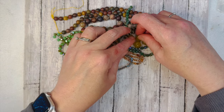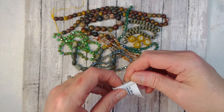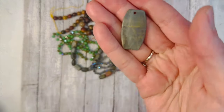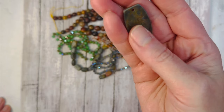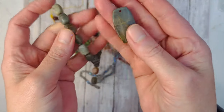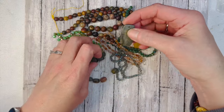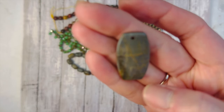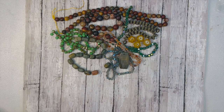We also have a 33x18mm rainbow Picasso jasper tab pendant. Mine is so greenish — like a grayish-green. It matches this strand perfectly, look at that! It's always so fun to get these pendants because every single one of us gets something totally different. I'd love to see what everybody made with theirs — it's so super cool.